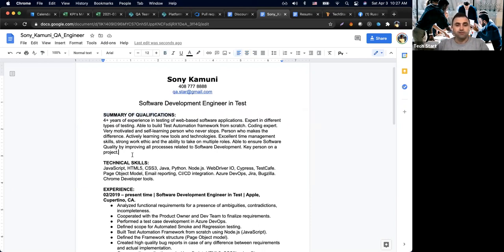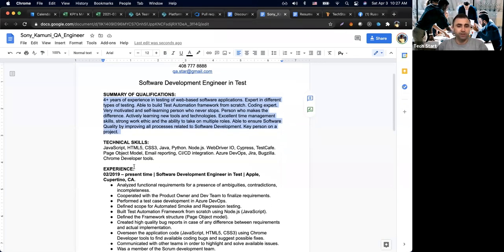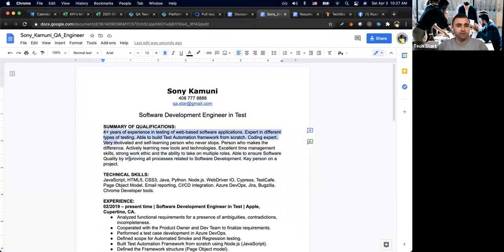First of all, as you can see, there are some summary of qualifications listed here. There should be just general things about you, about your past experience, but without details. So you will mention your experience over here in this section, experience, but in summary of qualifications, just list some good things about you, some of your strong sides, and do not hesitate to praise yourself, because a resume, again, is your advertisement. You need to perceive it as your advertisement, as a flyer.